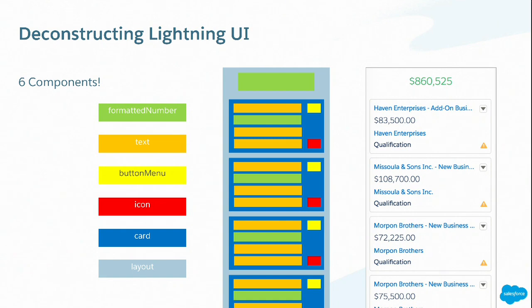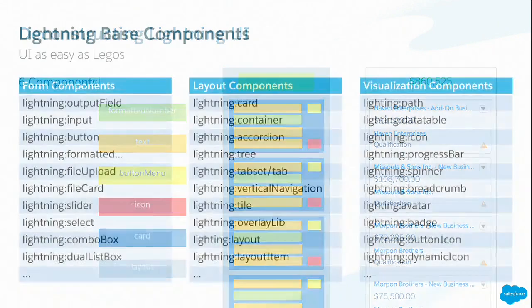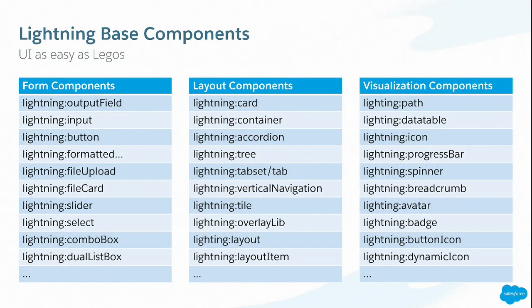And so you can see how we have these base components, and our own components use the components you see in our app. They use all these base components, and they build that logic in. And you're going to see something similar in the demo later with, for example, Lightning Input versus, in the roadmap for what's coming up in spring, Lightning Input Field, which uses Lightning Input as a base but then wraps all of the data handling and everything else into a new component, an experience component. So it's really, UI is as easy as Legos, right?